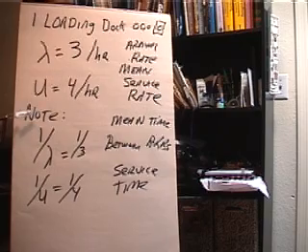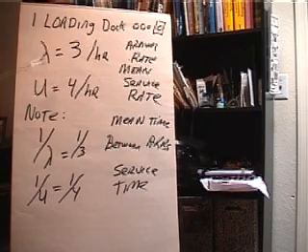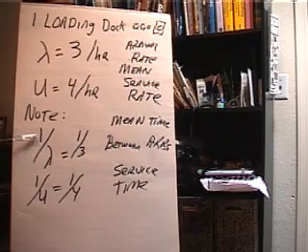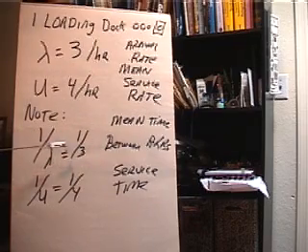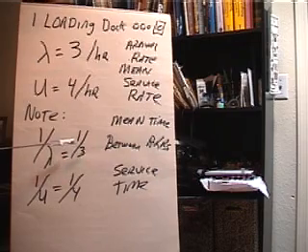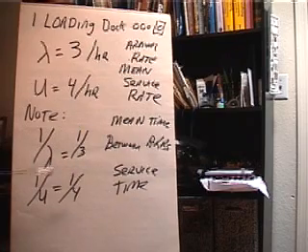Okay, the first thing you should note, given these two, the lambda and the mu, and a bunch of the assumptions that we talked about in the last video, if you just invert these, 1 over lambda, 1 over 3, that's the mean time between arrivals. So that's in hours. So on average, we've got 20 minutes between arrivals. Well, sometimes it's going to be much shorter than that, sometimes it's going to be much longer. But on average, it'll be 20 minutes between arrivals.